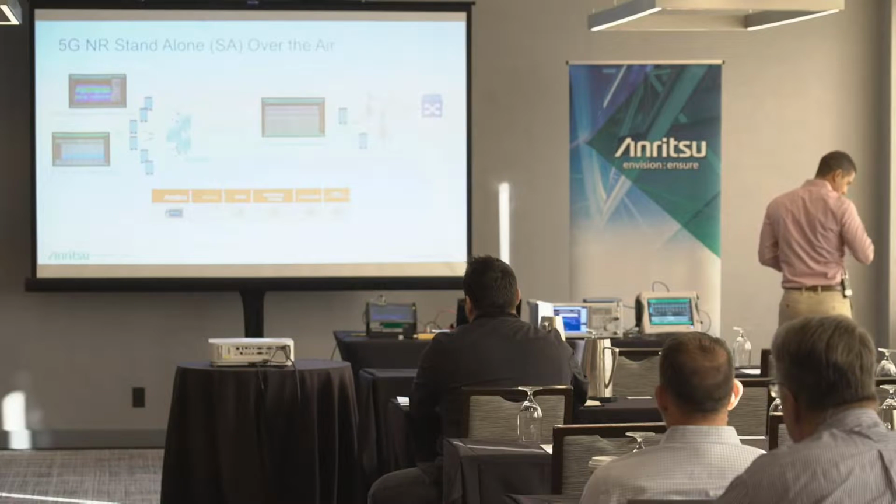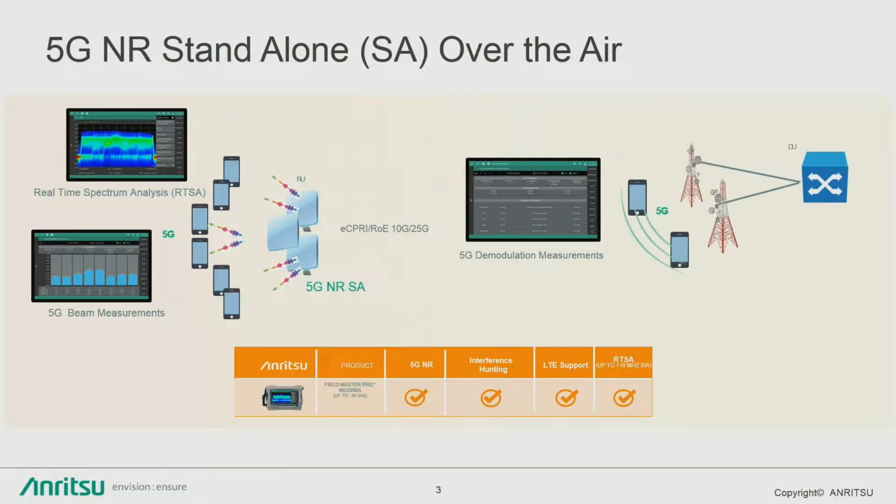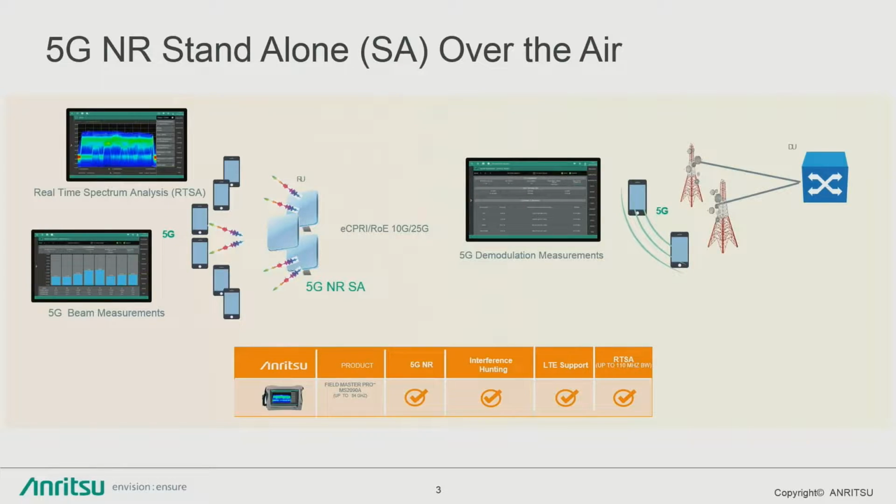So when we're looking at the RF portion of it, there's two aspects, right? You've got standalone and you've got non-standalone. From the 5G perspective, it's the same. It's just a matter of what initiates the call or not. So standalone is strictly 5G, right? Everything basically originates and terminates from this UE, whether it's fixed or mobile.